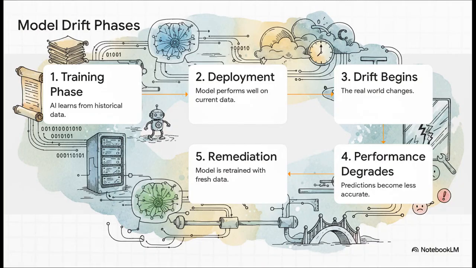One of the absolute biggest challenges is something called model drift. See, an AI isn't a static thing. It's trained on data from a specific moment in time. But the world? Well, the world changes. The source we're looking at gives a perfect example. A fraud detection model trained before the pandemic might suddenly start flagging all your normal post-pandemic online shopping as fraudulent. Its performance gets worse because the world has drifted away from its training data. It needs to be retrained with fresh data to catch up.